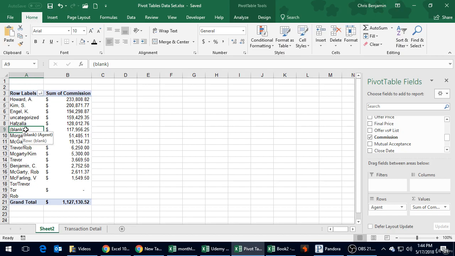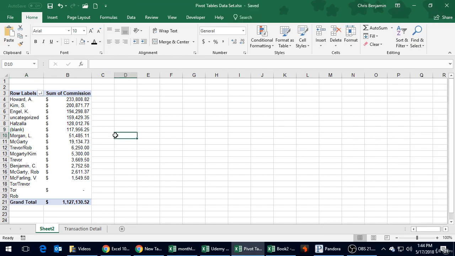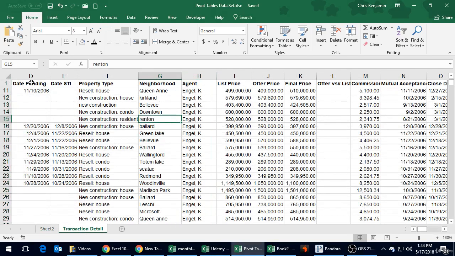Now, going back to our example, we're assuming we're given this data set, and we have to create a cool report for our boss, or maybe for the CEO. He's probably going to ask a question: what's blank? Why is that there? So we want to do something with that. First, I'm going to go back to my data set and filter this by agent, and then we'll pick just the blanks.